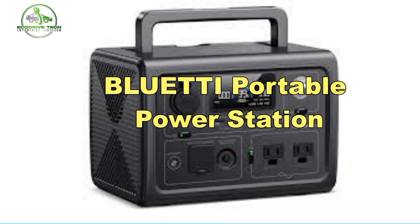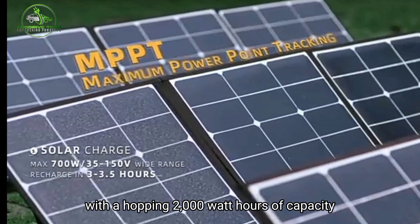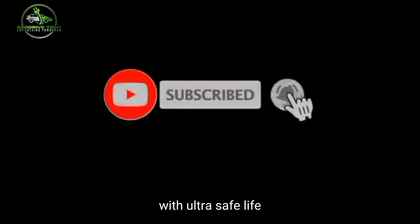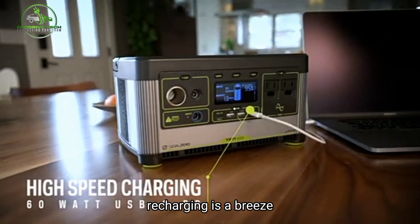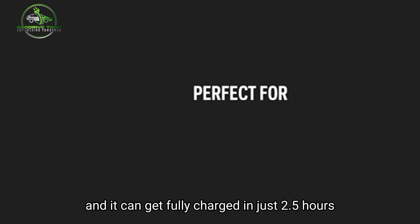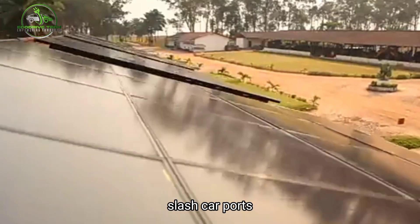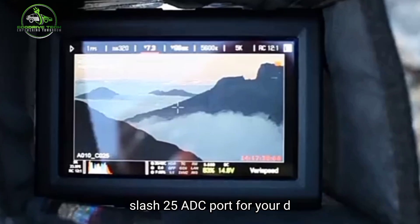Number 6: Bluetti Portable Power Station. Check out the AC200P Power Station. It's a powerhouse with a whopping 2,000-watt-hours of capacity and a solid 2,000-watt inverter, ready to power up 99% of your home gadgets in any emergency. It's built to last with ultra-safe LiFePO4 battery cells and top-notch BMS technology, giving you more than 3,500 life cycles to 80%. Recharging supports up to 700 watts of solar and 500 watts AC input, and it can get fully charged in just 2.5 hours with solar plus AC or dual AC charging. It's got 17 outlets, including AC ports, USB-A, Type-C, car ports, and even 2 wireless charging pads, plus a 12V/25A DC port for DIY projects.